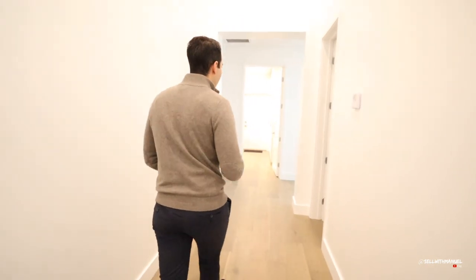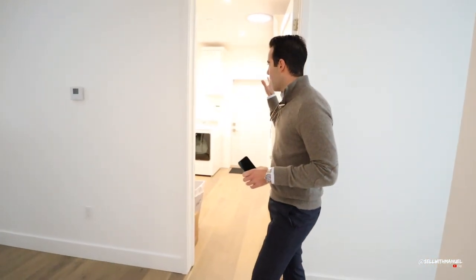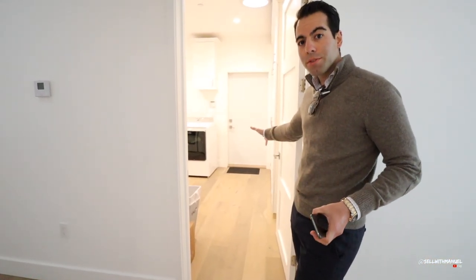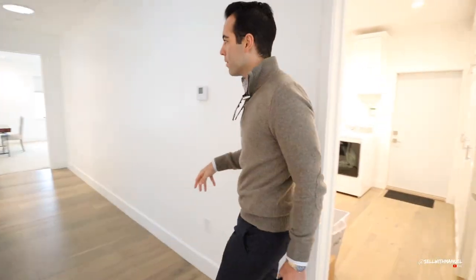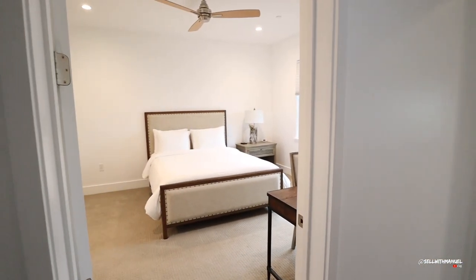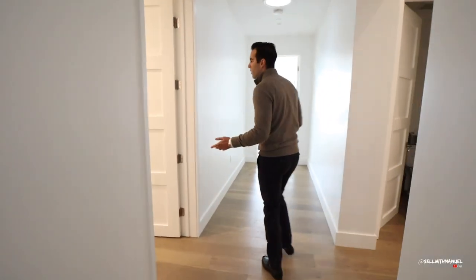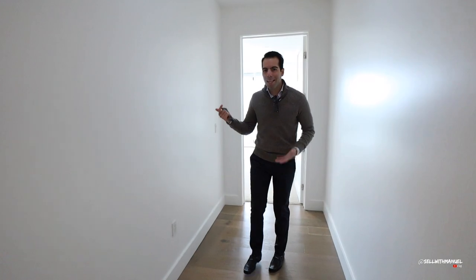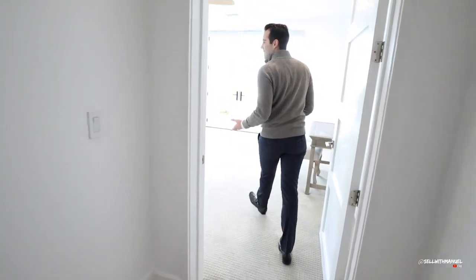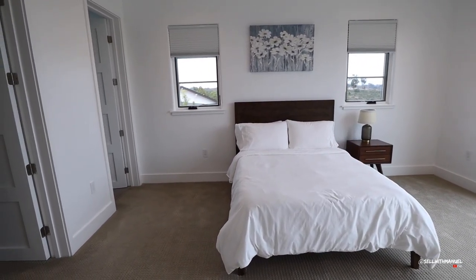Coming out of the home office, can't miss the home office. Every house has to have one. You have a half bath in here, and then this would be considered kind of like the left wing of the house, where you're gonna have your washer and dryer in your laundry room, and you have 3 other bedrooms over here. You have 2 on this side, really good size bedrooms. They all have their full bath and full walk-in closet as well. I guess you can call this the second master suite. I mean, it's a pretty decent size. Again, full bathroom, walk-in closet, and you have access to the pool as well.